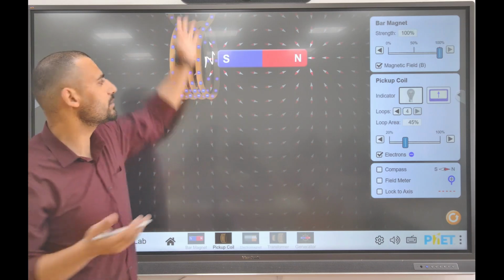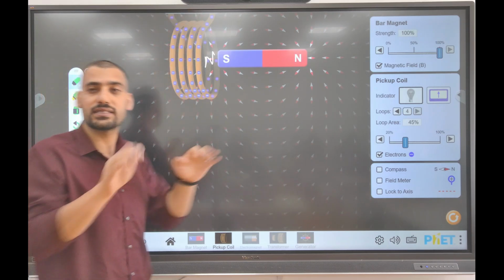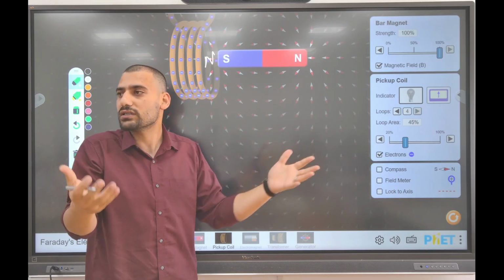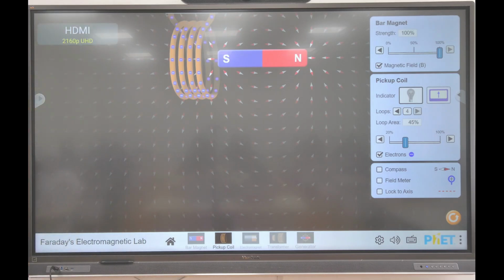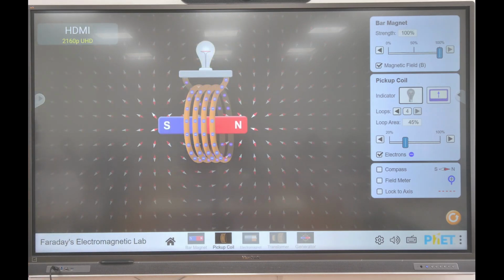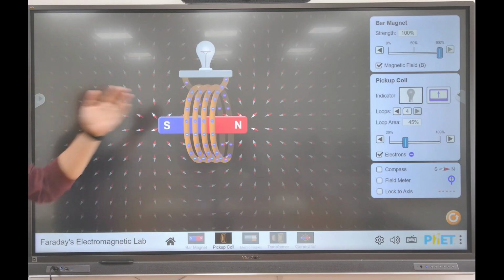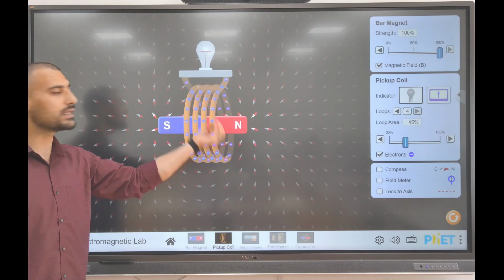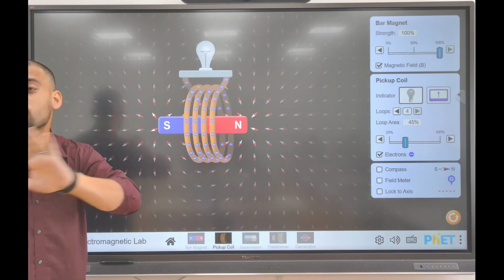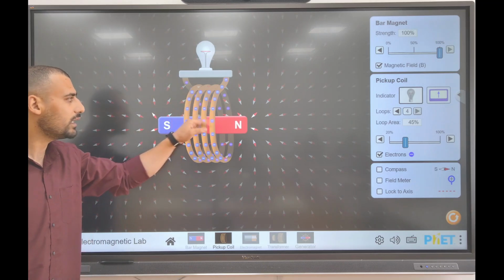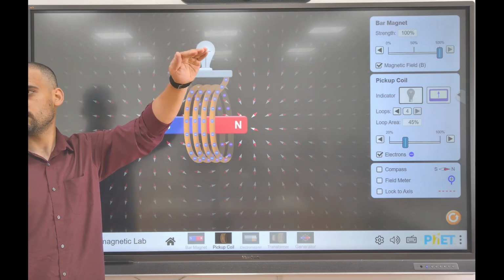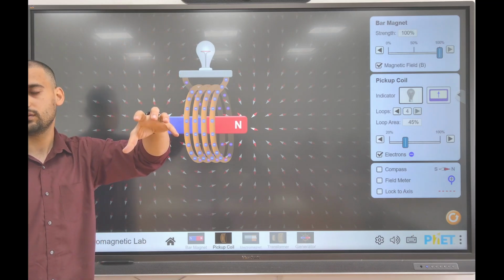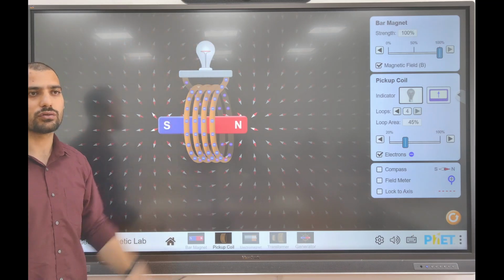When there is no change, the bulb doesn't glow, because the coil is at inertia of rest. It is not seeing any change. But if you take it like this, for example, you are placing it inside. The magnetic field is maximum. When the magnetic field is maximum, again the same thing. It is maximum, but it is not changing. So the coil is at maximum flux, but that flux is constant. When it is constant, the bulb doesn't glow.